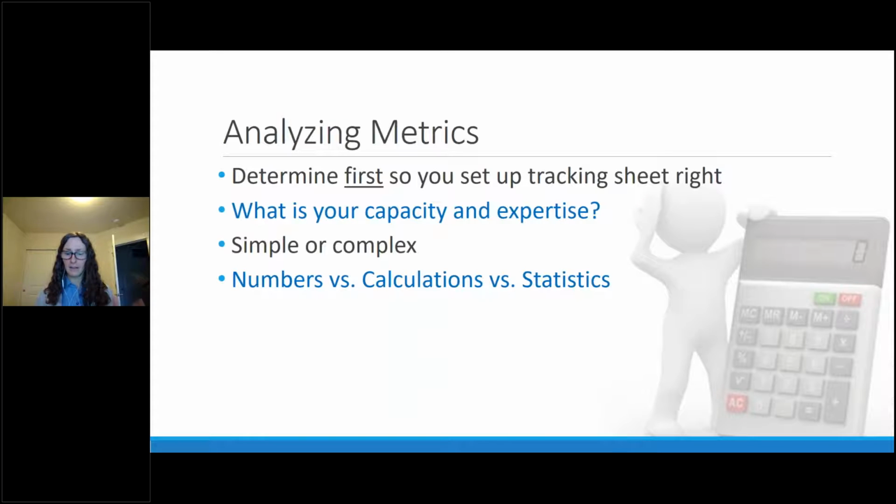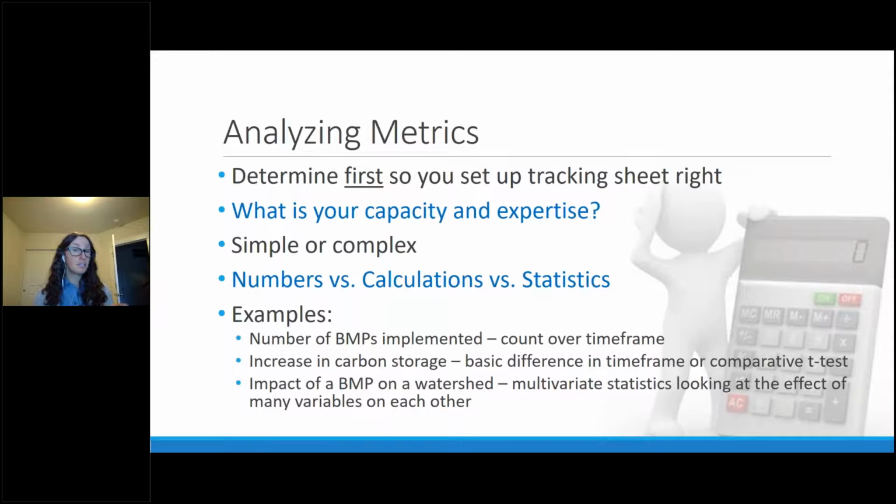Or are we doing all out statistics where we're saying, what is the change in time on X versus Y? Or what is the mean difference between something? Or are we having a significant influence or impact? Now we're going to have to add in some basic statistics. So your question is also going to dictate how you need to do calculations in here. Again, if your grantor is doing that, all you're doing is supplying metrics, great. But if you're trying to do something internally to assess your own performance or programs, you're trying to create metrics for your community, you want to think about this ahead of time.